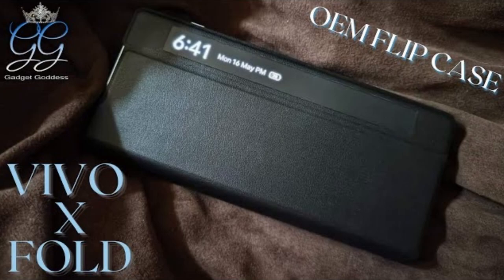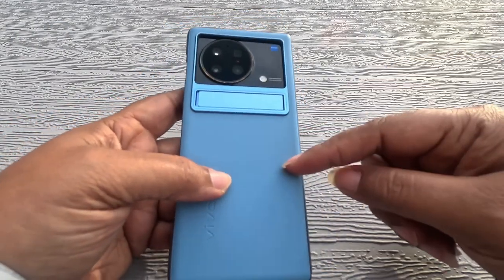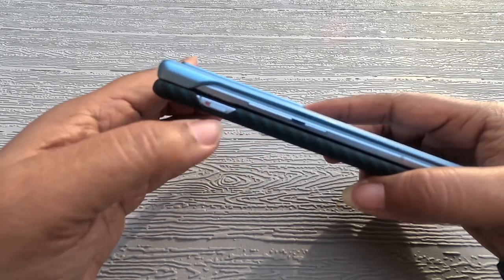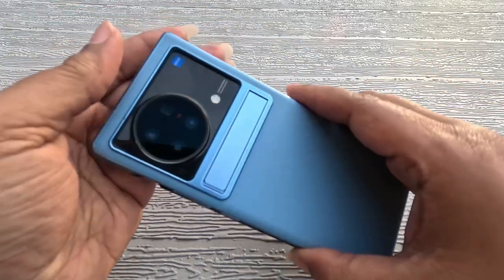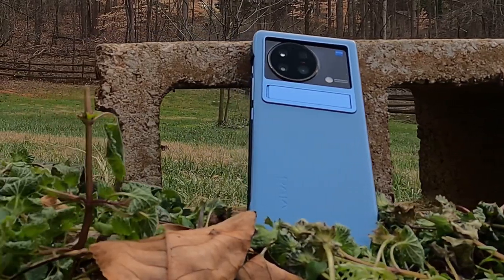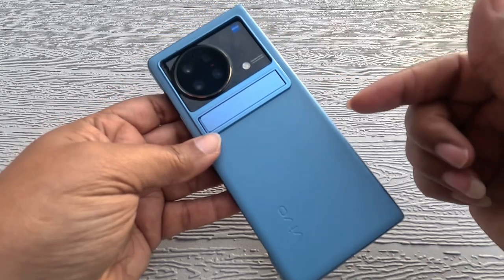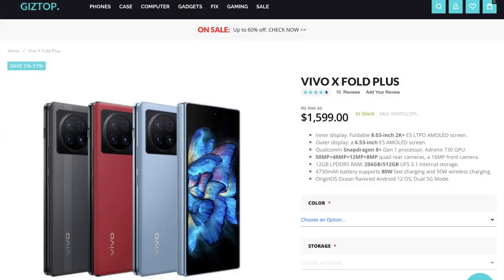Vivo also sold a factory case with this phone. This was just an awesome phone to carry around — I know a couple of people for whom this was their first import and they fell in love with it. This phone also gets 5G. The switch on this phone was my absolute favorite feature; it gives you those iPhone-kind of vibes where you can toggle silent mode without going into settings or using the volume rocker. The camera was phenomenal as well. If you're considering the Vivo X Fold, they came out with a Vivo X Fold Plus or Pro, and it comes in other colors now. That's why I kept the Vivo.